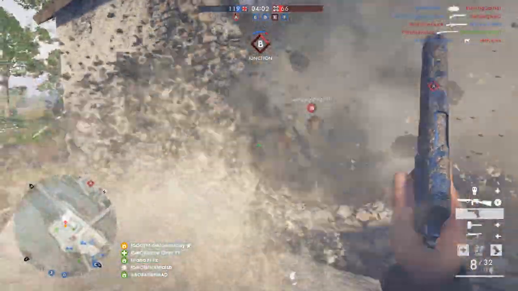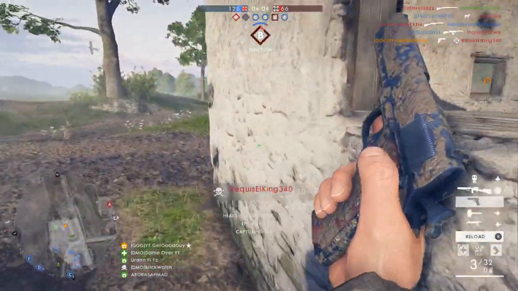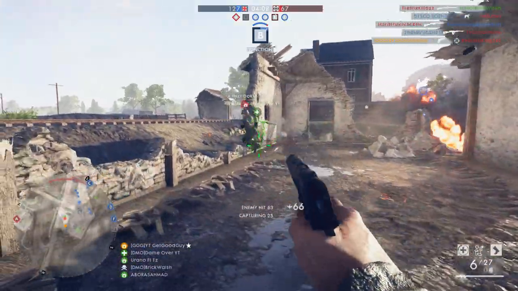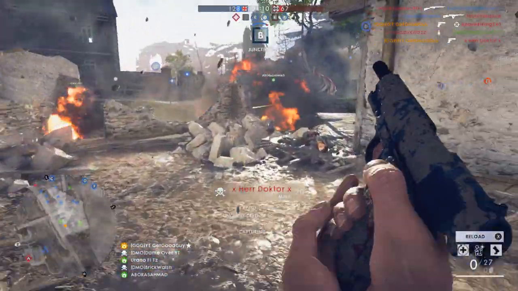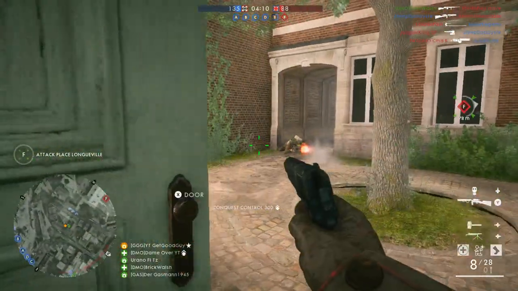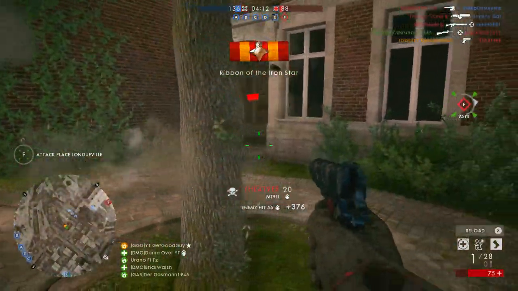Next up, we have the most popular sidearm in the game, and that is the M1911, which is available from the very start of the game. And right off the bat, I'll say that I've never been a huge fan of this option. I understand why it's been provided. It's essentially your standard handgun model that features in just about every FPS game.